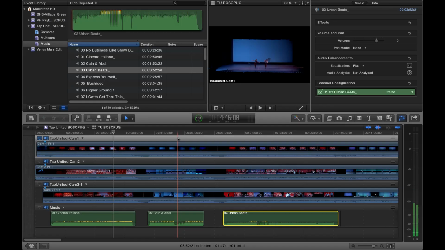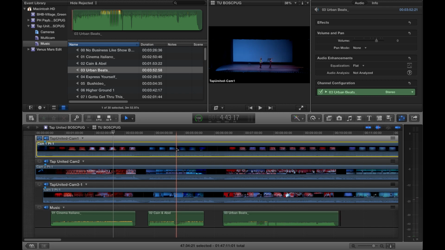But what I do need to do is get my audio to sound better. Because if I just play all of these tracks together, it's a mess. Camera 2 has just a camera-mounted mic. And so is camera 3. So you hear the ambience of the room. You hear the speakers. You hear people coughing and talking. So all of that is a mess. Plus, it's going to be peaking, and it's going to be horrible.